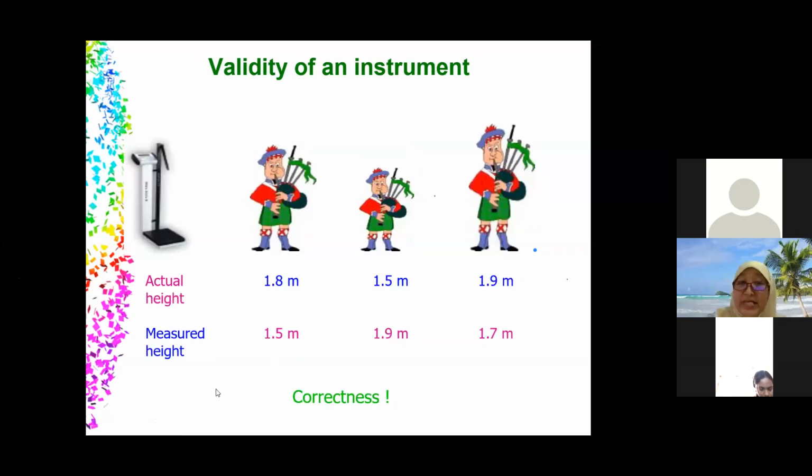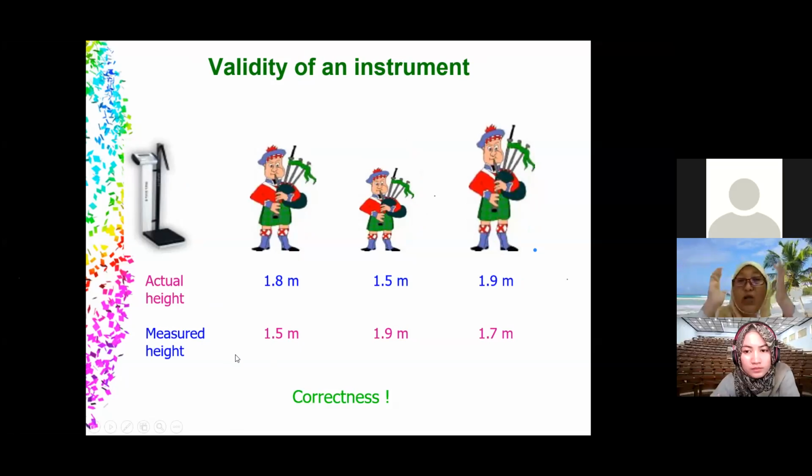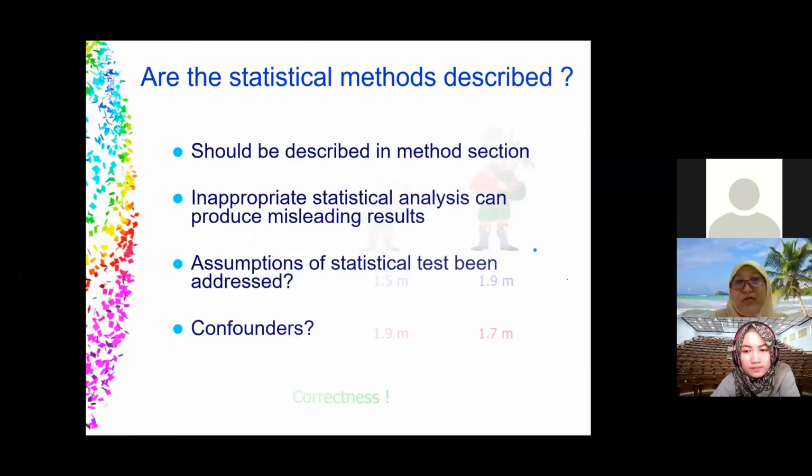Okay, validity, you are using the correct instrument to measure the correct thing. Kita gunakan instrument yang betul valid untuk measure outcome itu. Kalau ketinggian, mestilah guna instrumen yang sepatutnya, ya, yang sudah dicalibrate, yang valid untuk measure the outcome. Okay. Now, sudah habis semua measurement, finally sampai data analysis, ya.